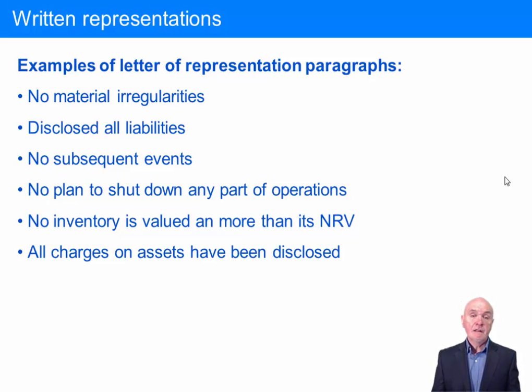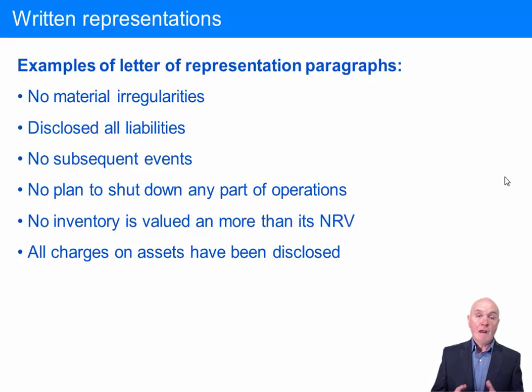Disclosed all liabilities. Again, get back to the repair on the roof. We can try to collect evidence on liabilities and accruals. We can look at payments made in January. But what happens if your roof repairer was really slow with the paperwork and the invoice didn't come in till April? It could be very difficult for us to pick up the fact that there was a substantial repair on the premises or machinery. Or what happens if they got an angry letter from a supplier saying, I want compensation for this, and it hadn't been disclosed in the board meetings and so on. We want them to tell us all the liabilities have been included.